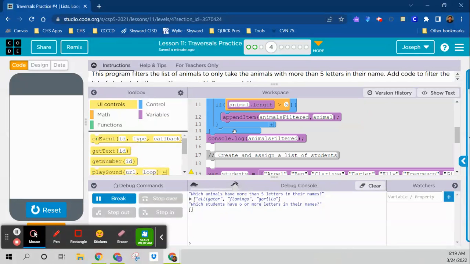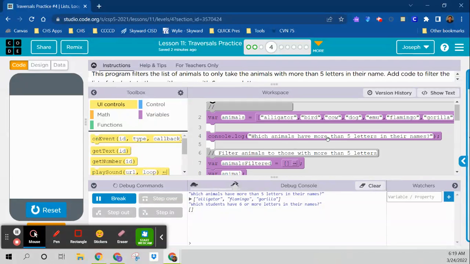Now we're not printing out the final list until here. And what's happening is they're creating a whole new list. Animals filter, comma, animals is creating another list called animals filtered. And that's why you're printing out animals filtered.